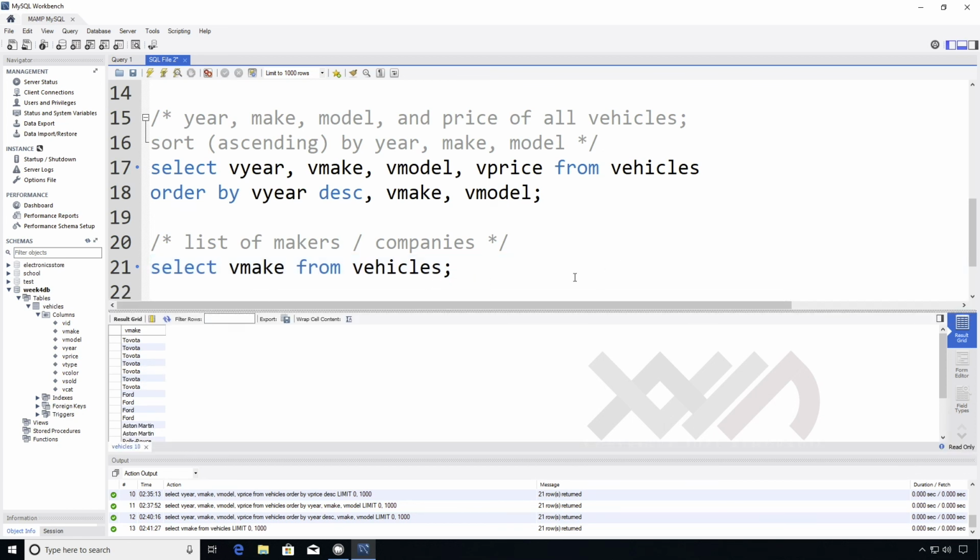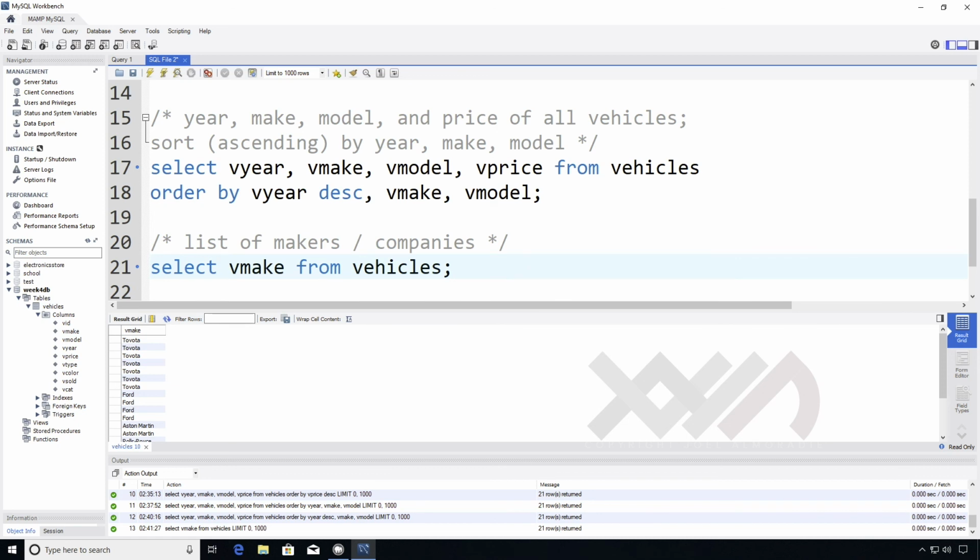So, like a set of companies. Let's say if there are Fords there, it doesn't matter if there are 5,000 Fords. The name Ford will just be listed once, and then Toyota will be listed once, and so on and so forth. Given what's in the vehicles table, I just want the list of companies. It doesn't matter how many vehicles are there from each manufacturer. To do that, the order by will not be able to help you. You're going to need a keyword.